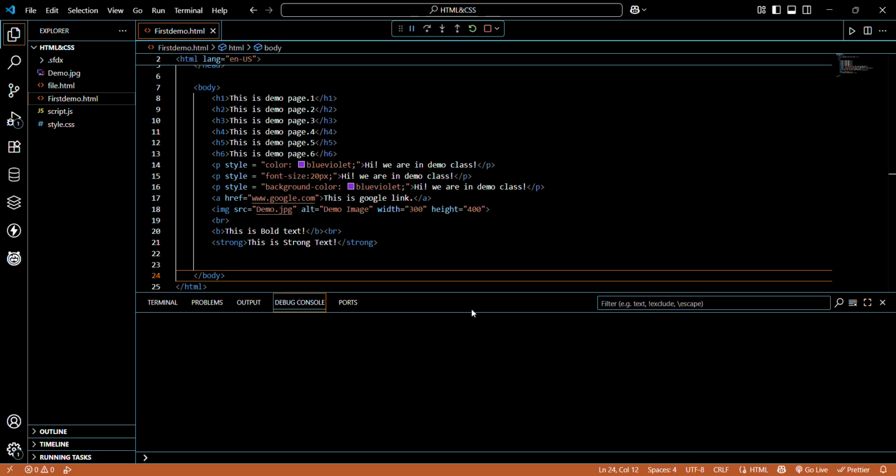So now another one is italic. Just like bold, we are using the italic element also in two ways. The first one is I. This element is a part of text in an alternative voice or mode.